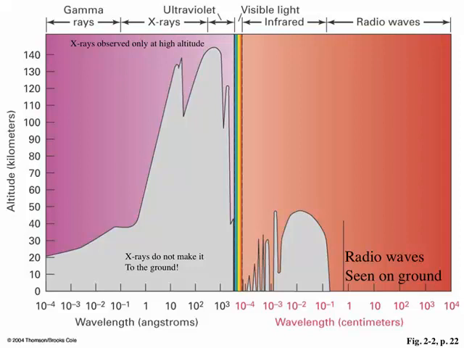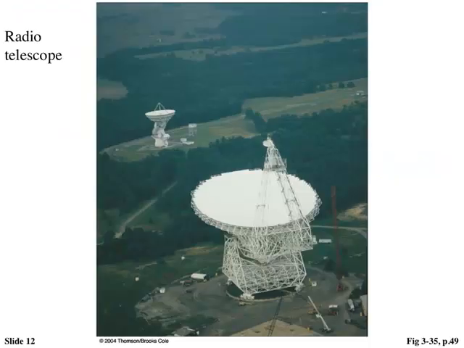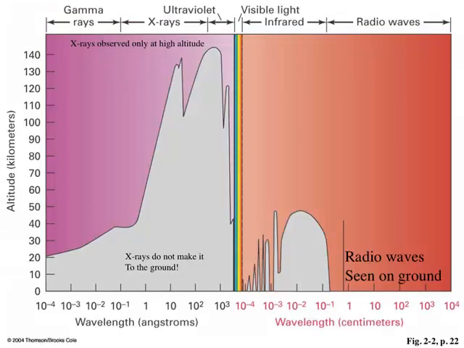So that's the idea. There's actually another reason why we don't put radio telescopes into space that's much more practical. Heavier? Yeah, like, that's a radio telescope. Probably don't want to put that in space. It's probably impossible to put that in space, right? And why are radio telescopes so big? Anyone know? Yeah, because the radio wavelength is so big, you need a really big telescope to collect it and do something with it.